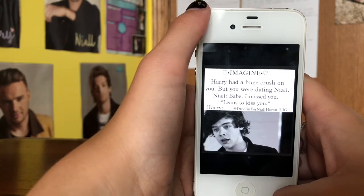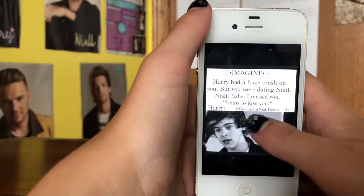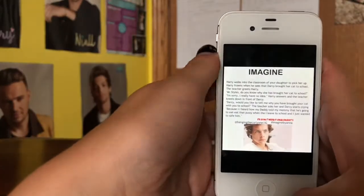Harry had a crush on you, but you were dating Niall. Niall, babe, I missed you. Leans in to kiss you. Harry. Oh my God. Holy shit. Okay, guys, here we go.